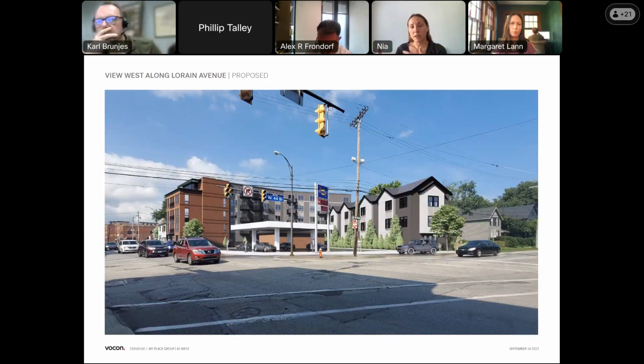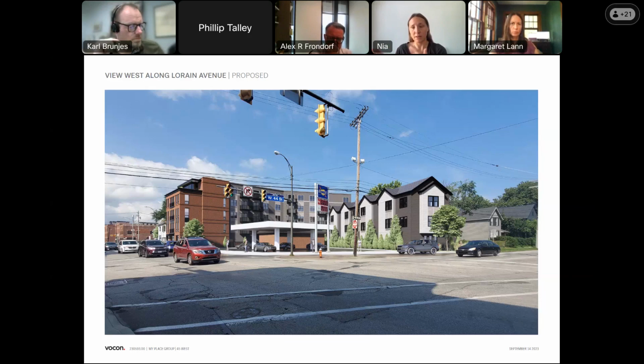A good comment that was brought up in the public comments was that the 44th side is egressing into a right-hand only turning lane, and that's, I guess, a question mark for what the city would allow or how that would actually work. Nate said earlier in the meeting that there's going to be a big push for advocacy on Ohio City Inc.'s end. I'm also a board member there for addressing the really, really valid traffic concerns of this area much more broadly and putting a lot of pressure on the city to address that.